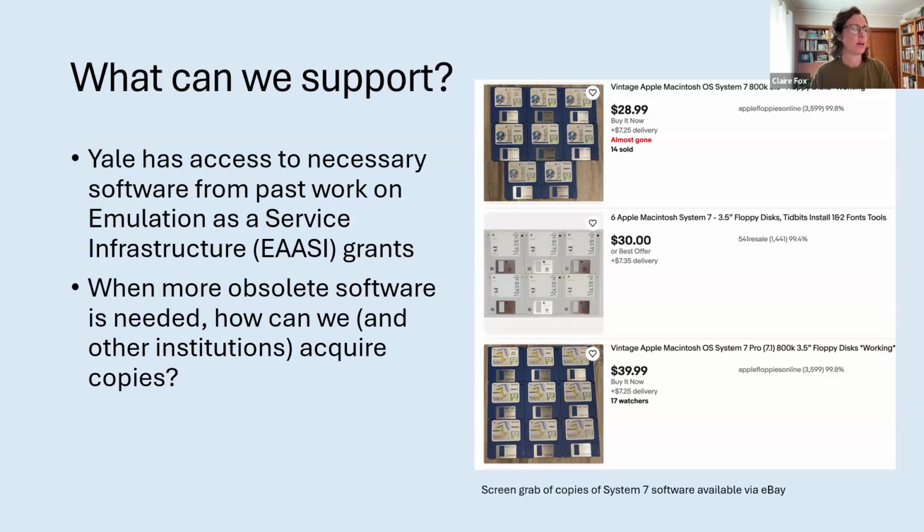And this raises the question of how you actually acquire legacy software titles, whether they're operating systems or software applications or plugins or external dependencies, what have you. So I don't think that there's a straightforward answer to this question. Practitioners tend to think very creatively about this. So it might be like seeking donations, going to estate sales, keeping an eye on eBay. That's the image that's in this slide, just some available System 7 disks that are on eBay right now.